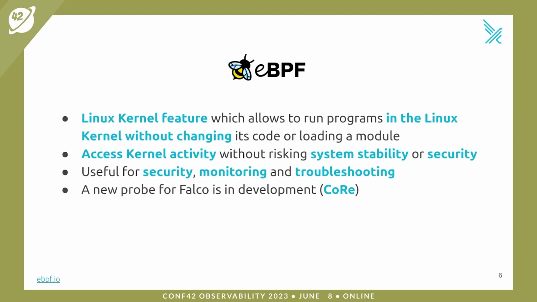eBPF, for Extended Berkeley Packet Filter. It's the Linux kernel feature which allows you to run a program in the kernel without any change of the code of the kernel or any load of a module like we did before. It enforces stability and security. It's really useful for security, for monitoring, and troubleshooting.